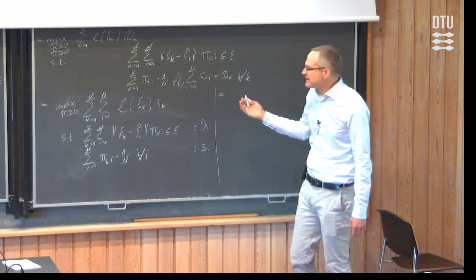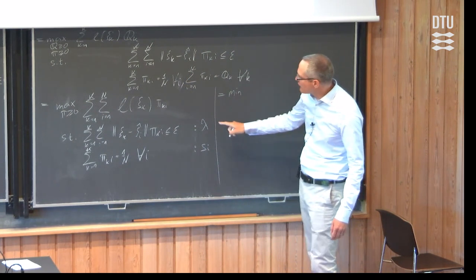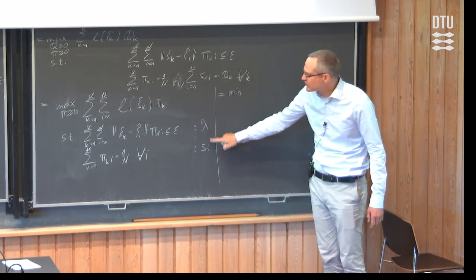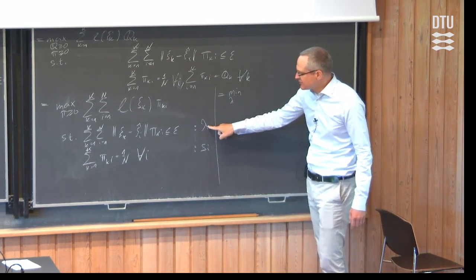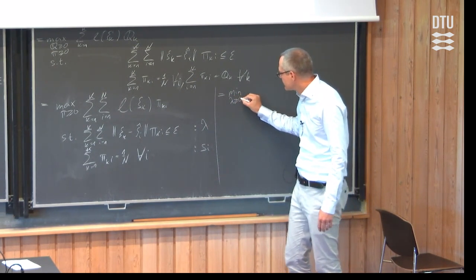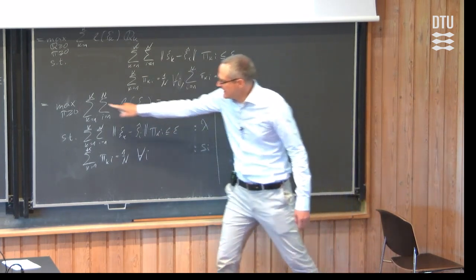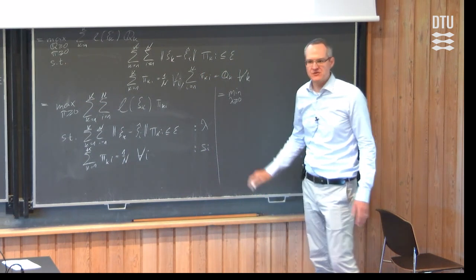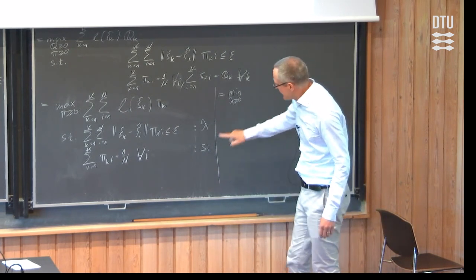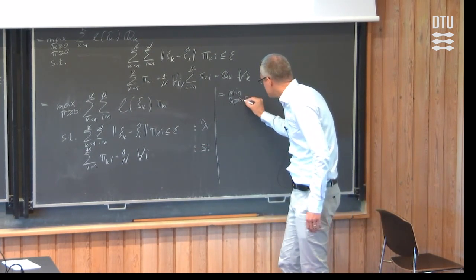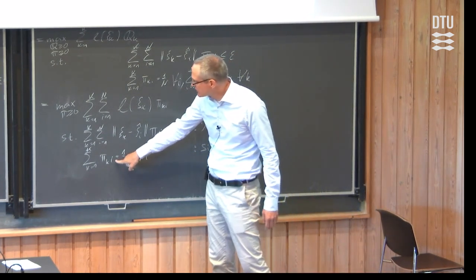The dual problem will be a minimization problem because the primal is a maximization problem. And we will go over the dual variables that are assigned to the constraints. So we will minimize over lambda. And the decision variable lambda must be larger or equal to 0 because this is the dual variable to a less than or equal inequality constraint in a maximization problem. If you forgot these things, just trust me on that. I also need to minimize over the variables si. The si have no sign restriction because these are the dual variables corresponding to an equality constraint.